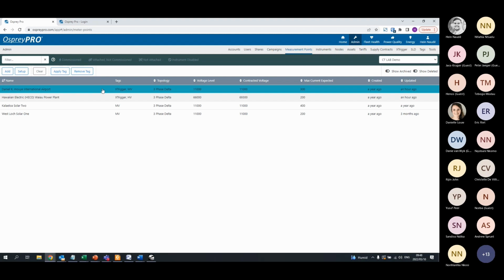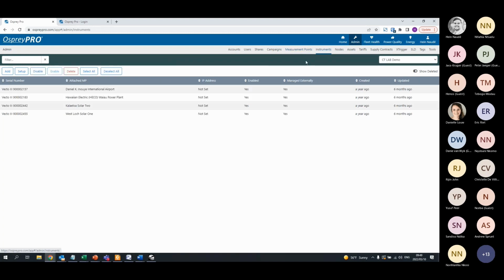So the only difference is that the moment the measurement point is attached to an instrument, just as for Osprey Lite, it's saved on the device. So the data will always keep on recording. It's already being saved and attached on the instrument. The difference is that with Osprey Lite you need to connect to it and then the meter comes online, whereas for Osprey Pro, you just need that remote connection to remotely connect to it.